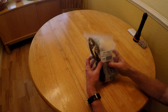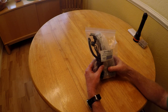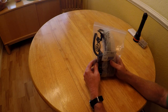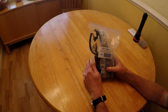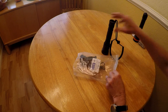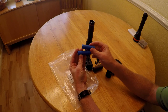Back at home, he obtained a runtime of under an hour, so he returned the light to scuba.com and they provided him with this replacement, and Mark has loaned everything to me at my request for further testing. So this is the packaging you receive of the light, and on the packaging is a link to an online manual that you can download. The light has an included lanyard. You also receive a USB charger, two lithium rechargeable batteries.